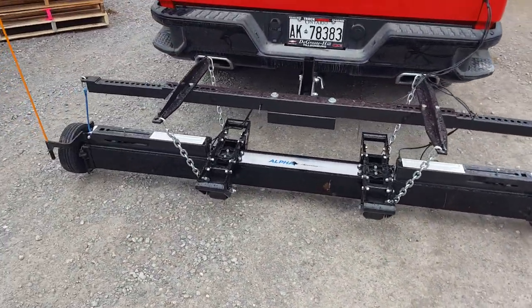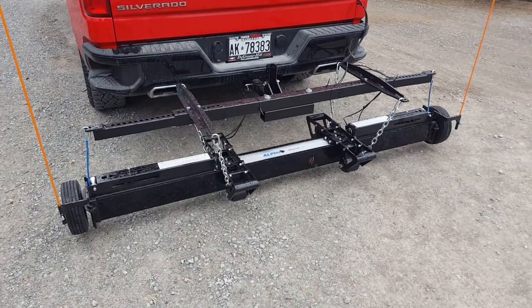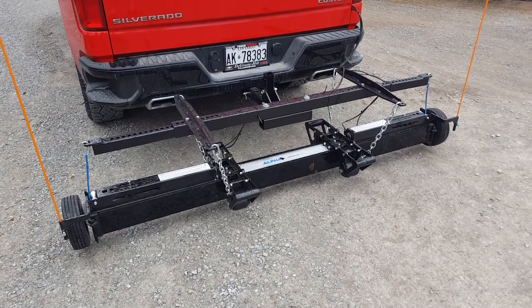It's 12 volt with dual actuators. All around, a good magnet. Provides a lot of performance, and it's easy to lift it up and down when you're traveling.